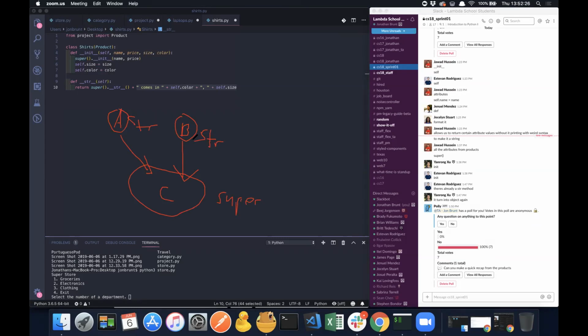Which one does it invoke? Or if we override it, which one will be overridden? I just want to make sure I understand your question.